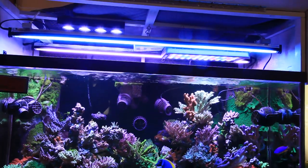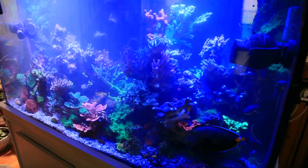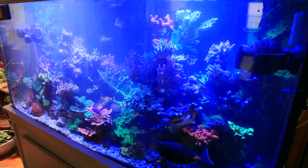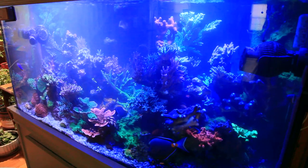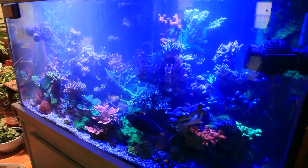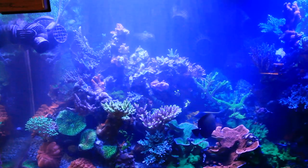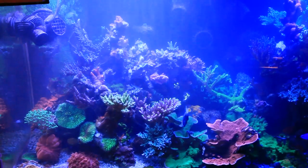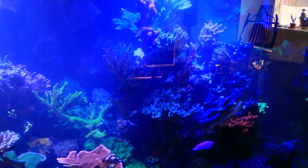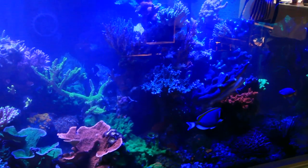Right between the AI and black box you'll notice our trusty AI Sol Blue. The cloudiness is because I treated with coral snow so you can better observe how the light blends as it enters the water. One of the things I enjoyed was how the quality of the light between the two fixtures changes throughout the day, being that they are completely independent of each other — something rarely discussed as an option but which can add dimensionality to the coral viewing experience. In contrast, the light from the Viper Spectra is typically very uniform and either solid blue or stark white with a hint of green.